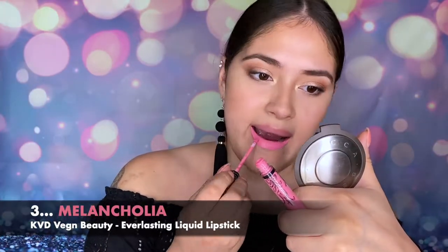So this one, I am not sure how it's pronounced, so I will leave it down below. And it is just a soft pink, and it is really cute. Sorry, this shade is also not available anymore. So this is how it's looking, and it is like a bubblegum pink. I personally love how it looks in pictures or on video, but in person, I have extremely dry lips as it is, and this just shows all the cracks and lines that I have on my lips.